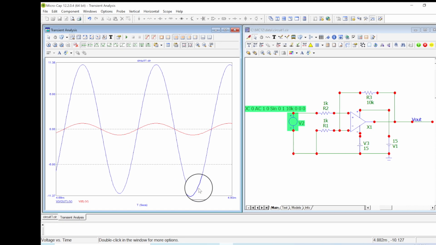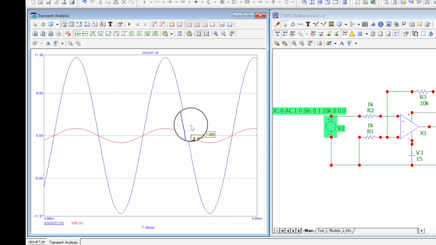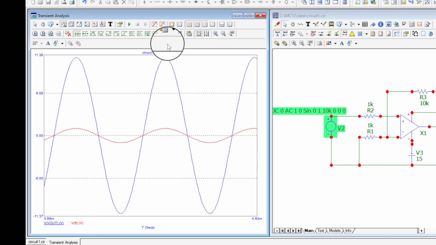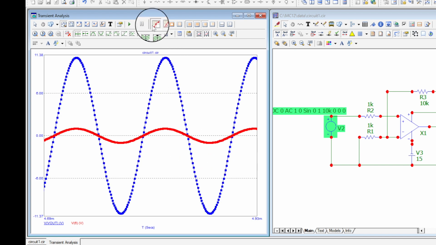Now look how smooth and sinusoidal that looks. So we just have to get enough samples that we can, and when we hit this, I think this is right here, data point. See all those data points? If I would have clicked on that before, we would have had one here, one over here. So anyway, that's a quick way to make sure you have enough data points.